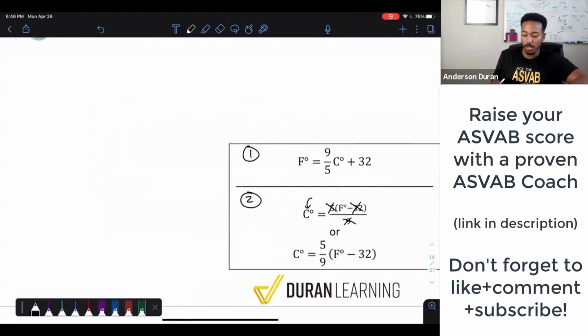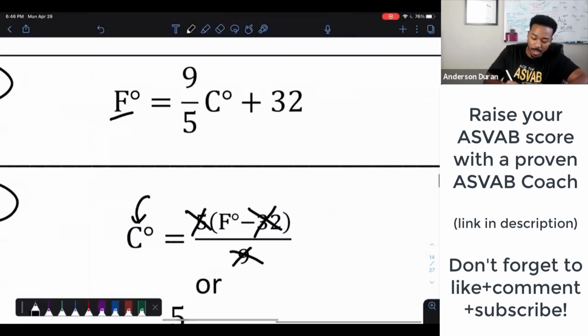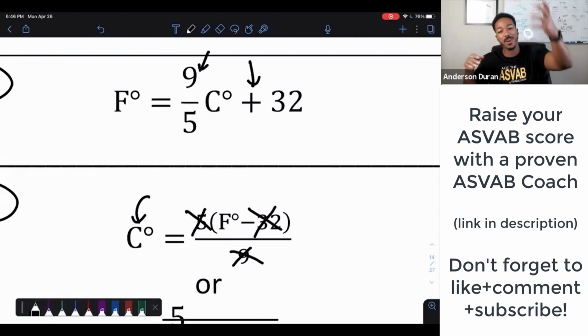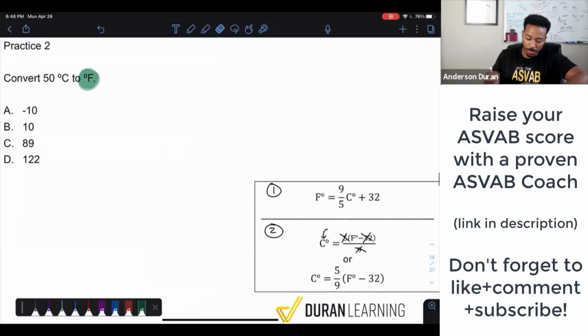And so if you want a little trick to memorizing the formulas, this is my suggestion. I think of Fahrenheit as forward. And when I think of forward, I always think of I'm adding the 32, not subtracting. The 9 is first or forward, right? The 9 is on top and the 5 is on bottom because it's a smaller number. If you want a way to remember it that way, again, up to you. Figure out all your little tricks and mnemonic devices to remember. But my little thing is Fahrenheit is forward. And so I do the 9 on top over 5C forward plus 32. That's how I like to think about it. But nonetheless, we're using that first formula.